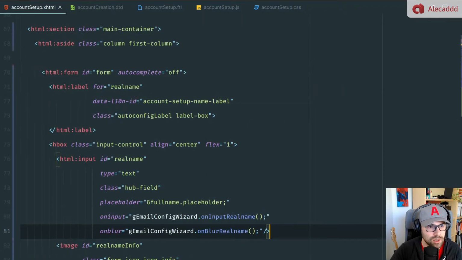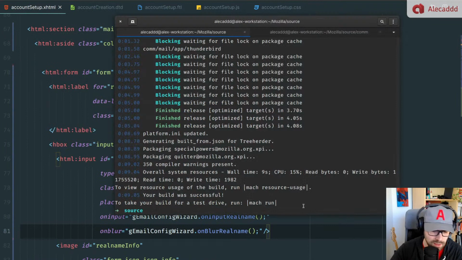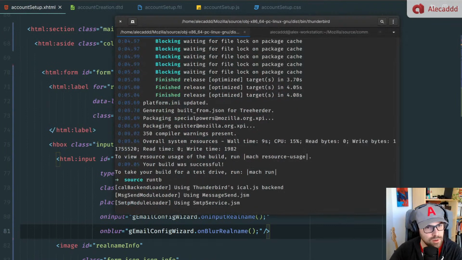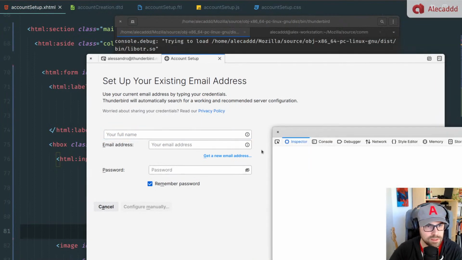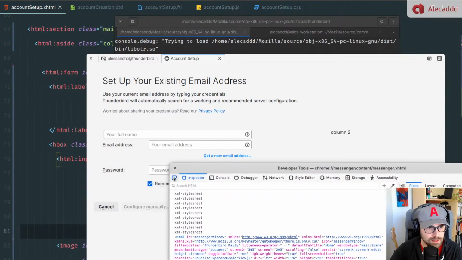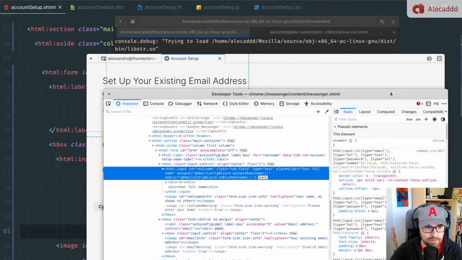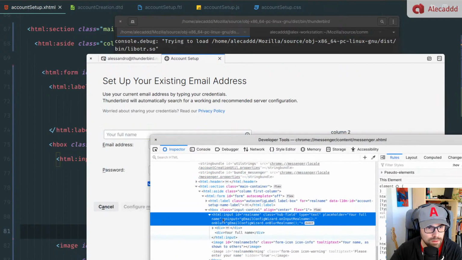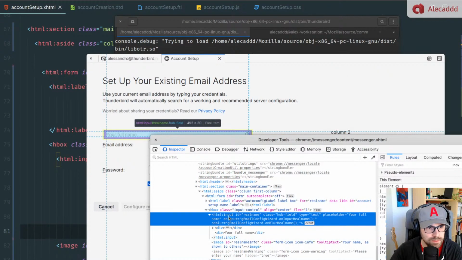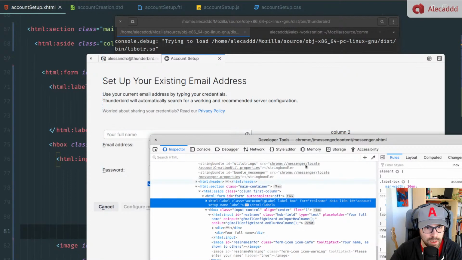But here I compiled it, so let's see if it shows up. I don't think it will show up. It doesn't show up because it's not value. Hey, where is my label? Did I delete that? Oh, HTML label.